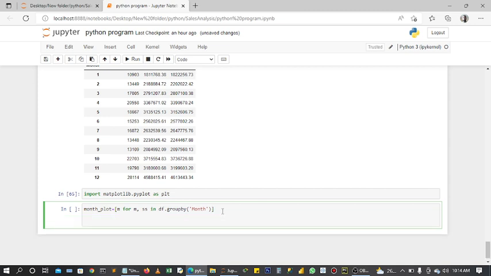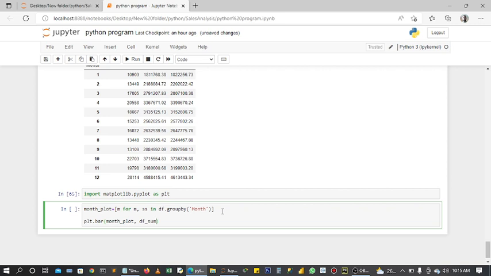The next thing we are going to do is to start plotting, plt dot bar. We are going to be using bar charts. Month plots, sorry, month plots df sum.